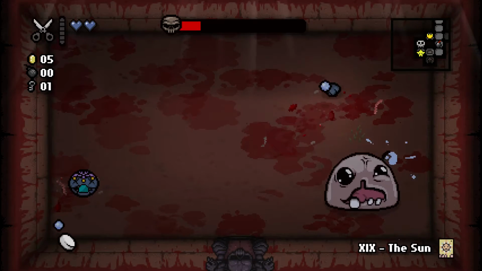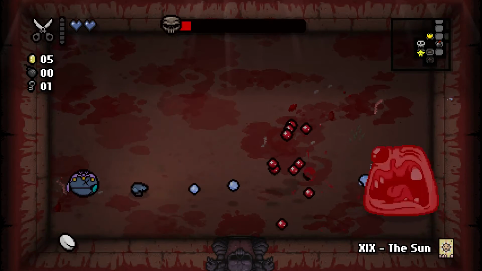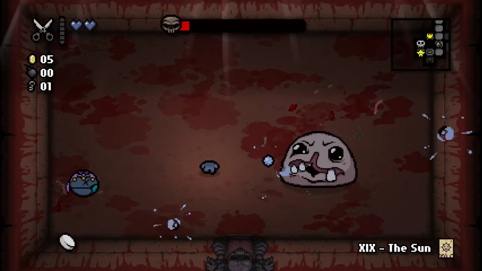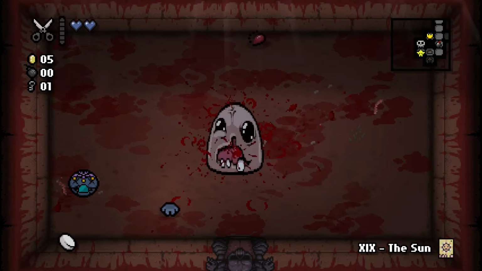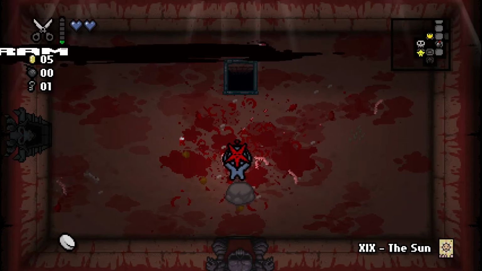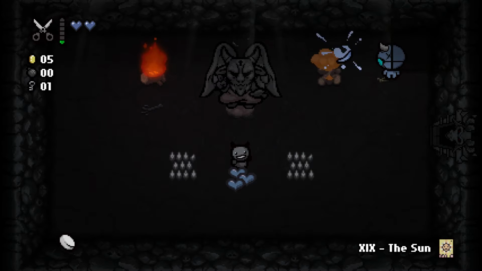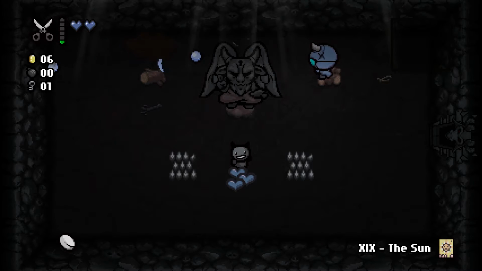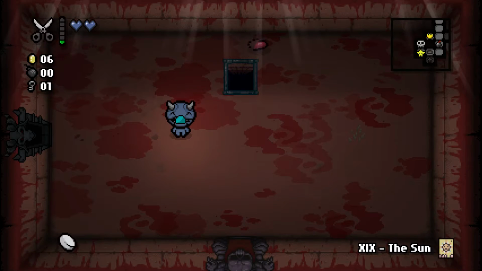Alright, just get hit some more. And there we go. Basement 2. Damage up, that's a good sign. Can't buy him because I'll die. But it was nice to see what was in here. Maybe we'll get Deal with the Angel precedent now. That would be nice.